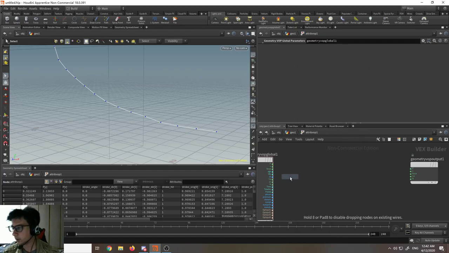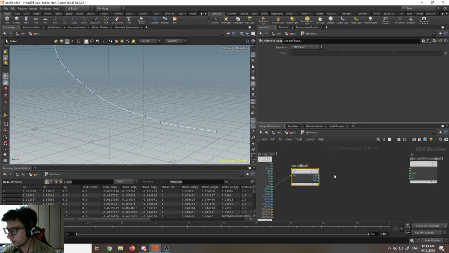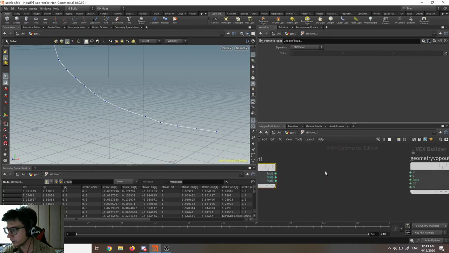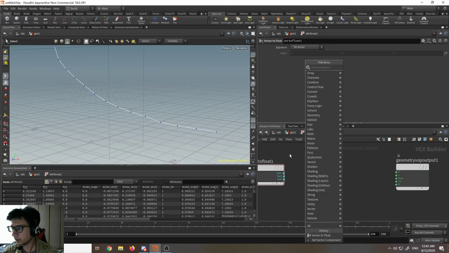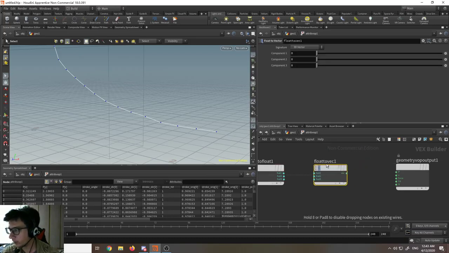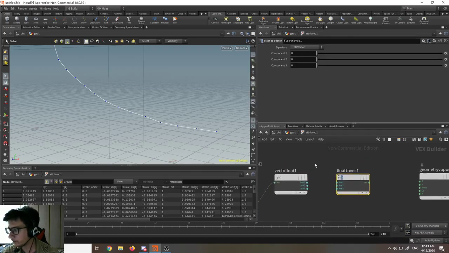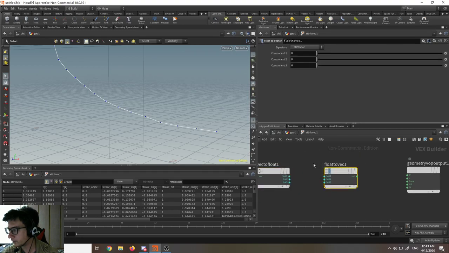Okay, so this is my normal, and I will put my vector to float, and I think right now it's like 0 0 0, so I can put a float to vector, and I think I can just create variables here. Let me check.